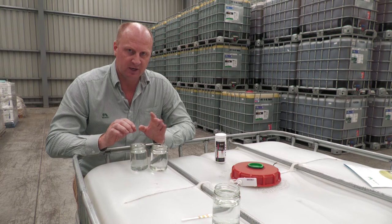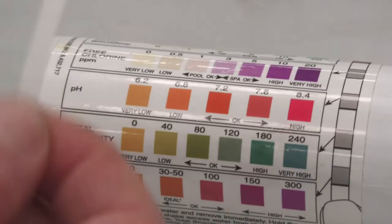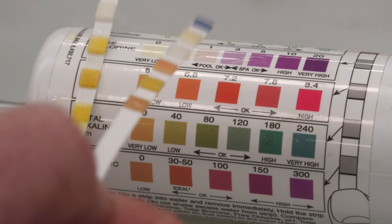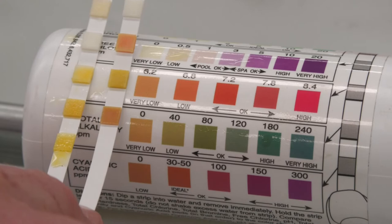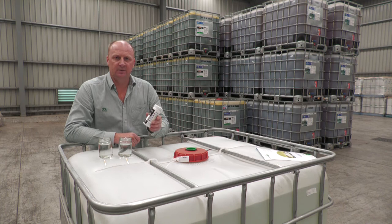So now we just have two jars of fresh rainwater — the pH was about low sixes. We're going to put some Collide 701 in a jar to bring the pH down, so this is what we might do for products like Dimethoate. The rainwater had a pH of low sixes, and where we had the Collide 701 it's yellow in colour, so it's off the chart — which is one of the limitations with using these pool strips: it's not 100% accurate.